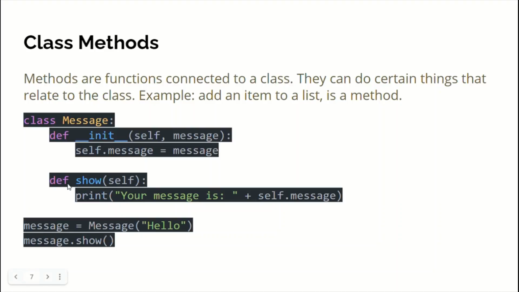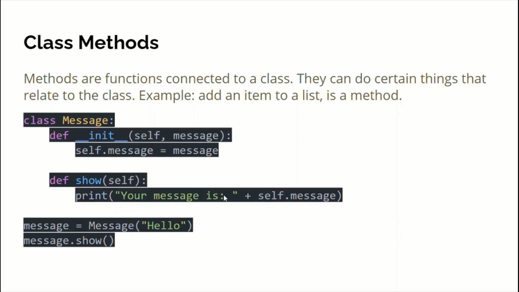So as you can see here, it looks very similar to a regular function, and it is. So first I've said def and show is the name of the function. Then you can see that I put self as the parameter in this function. In every single class method, you need self as a parameter, or else the code won't work. So I did def show, and then self as the parameter, and then a colon, and then I said print your message is self.message. So whatever value is entered for the attribute message, it's going to print that along with your message is colon.